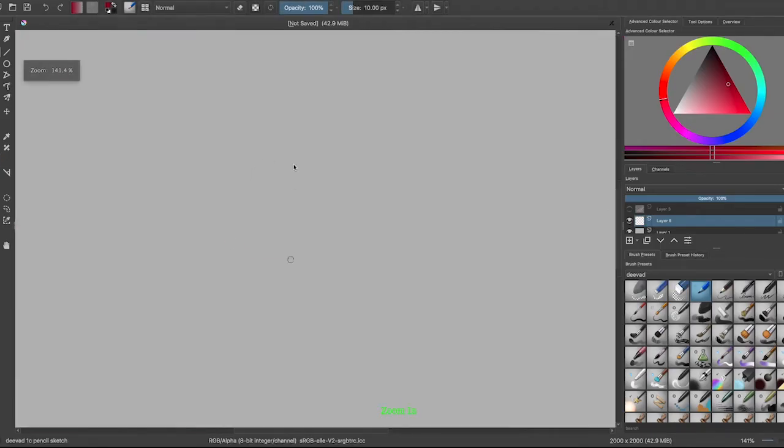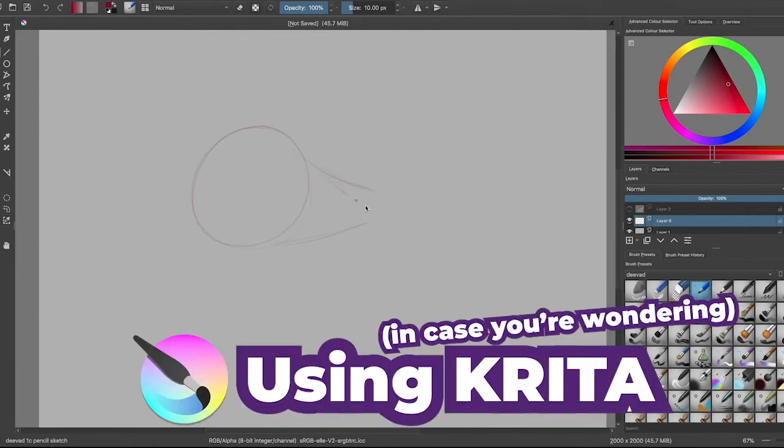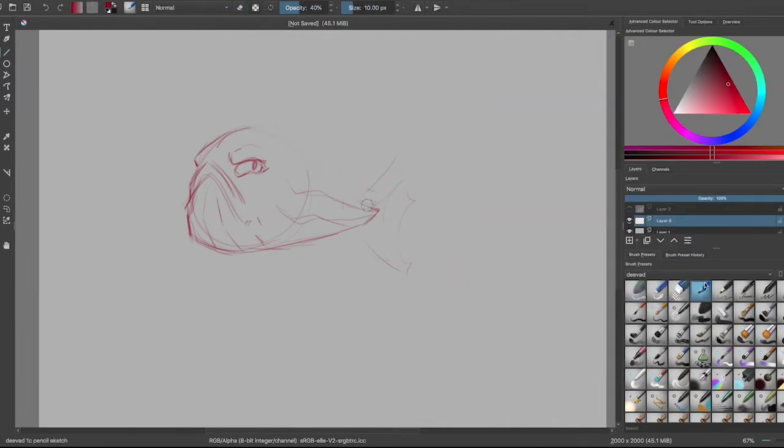Welcome to the inside of my screen. Here you're watching literally the first ever drawing I've ever done with this tablet. You probably think my choice is a little bit weird because I just went for fish, but there's a reason behind it. So I have this really wonderful book called Designing Creatures and Characters: How to Build an Artist Portfolio. It's by Mark Holmes. And it's an amazing book. It's really fun. It's full of different art projects for characters, for creatures.